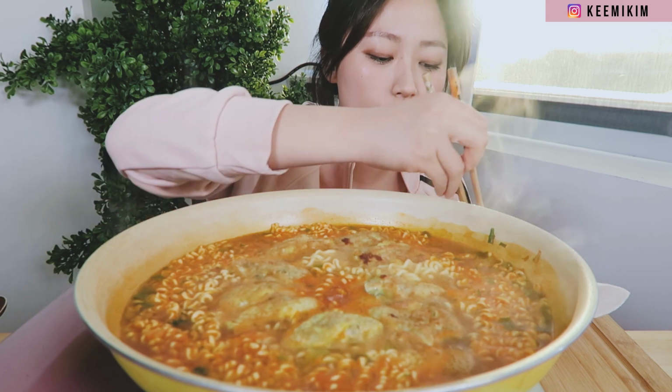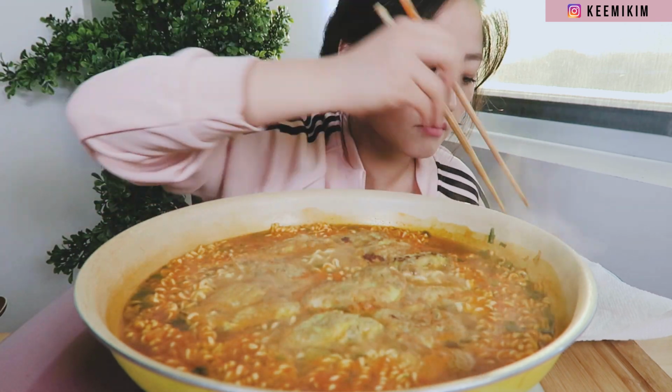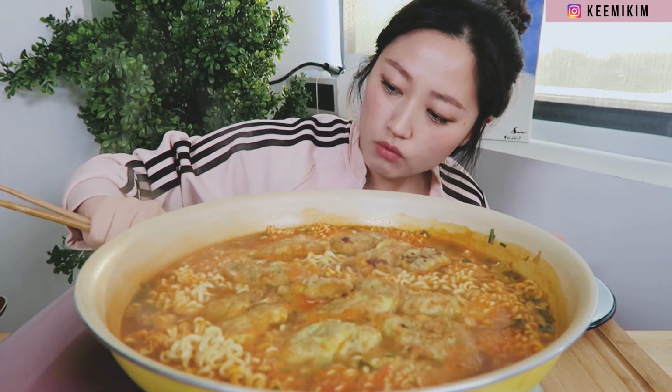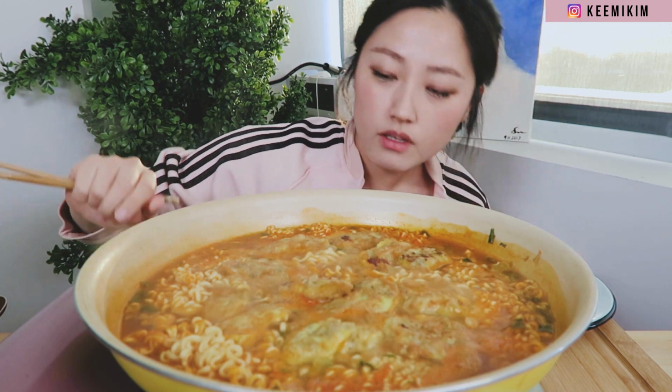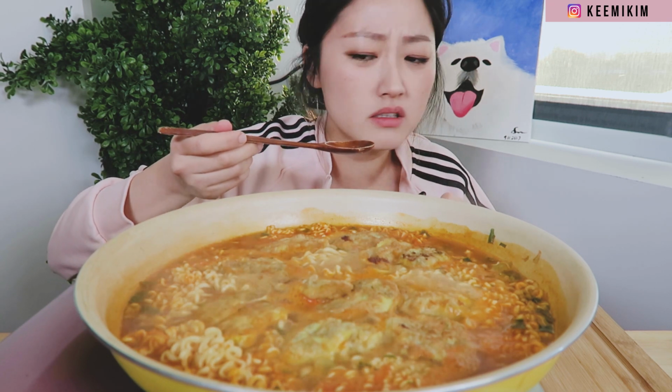What a crappy. It's okay. You kind of see it, right? Oh, you have to look really closely. I kind of like my ramyun a little overcooked today. That's how I want it. So I'm going to just cook it a little longer. But let's try the soup. Oh my god, it's already so spicy. Oh my god, so spicy.